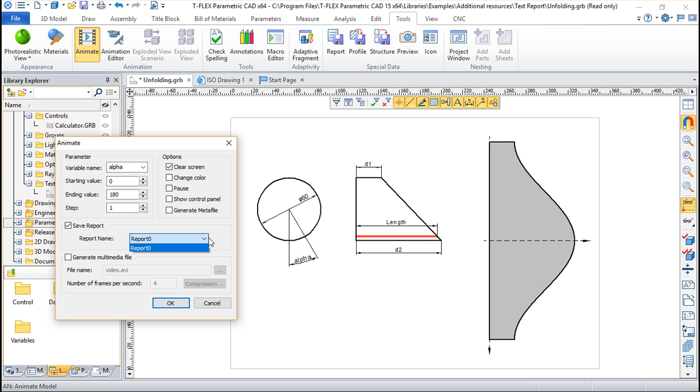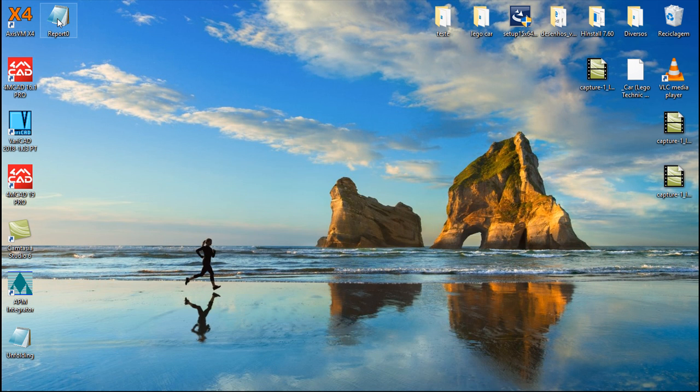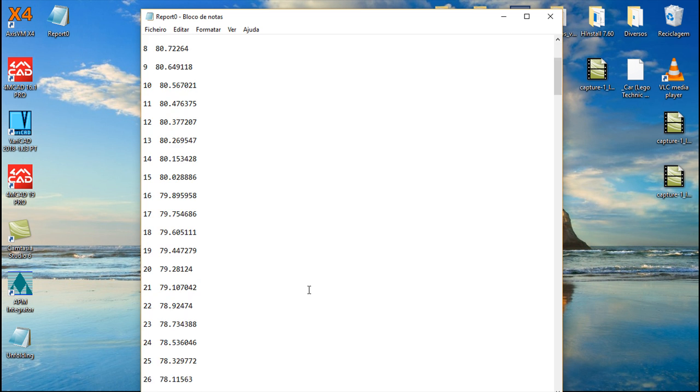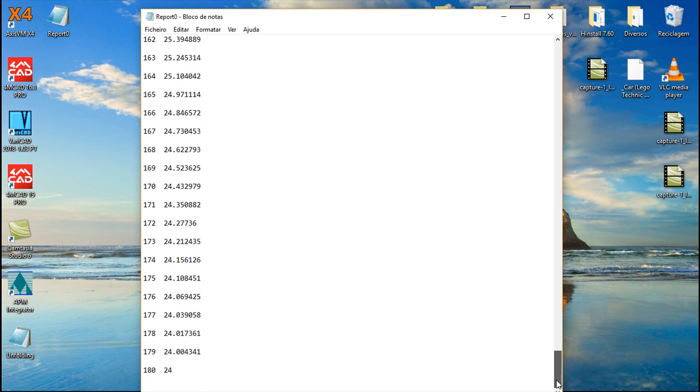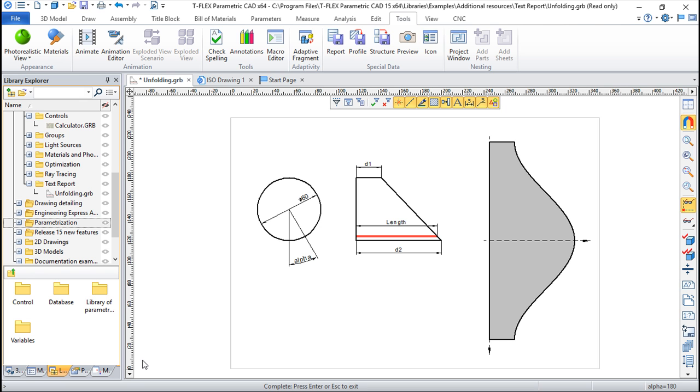The report is created, so it will generate this, and simply do OK. What should happen now is the creation of the report, and I have, for the step of 1 degree, the positions for the length until 180. This is very nice to collect information about these mechanisms and these animations. Very interesting function.